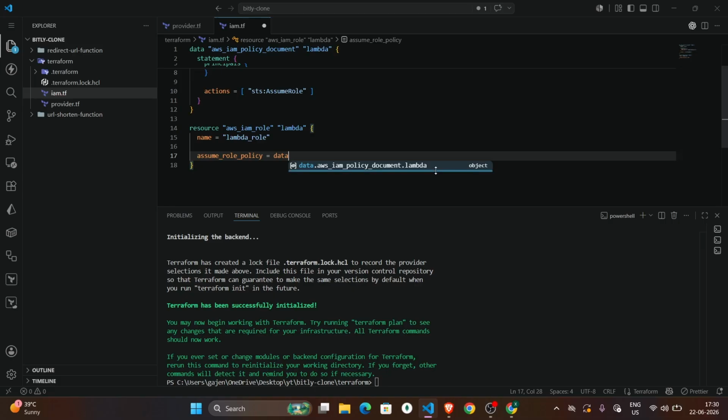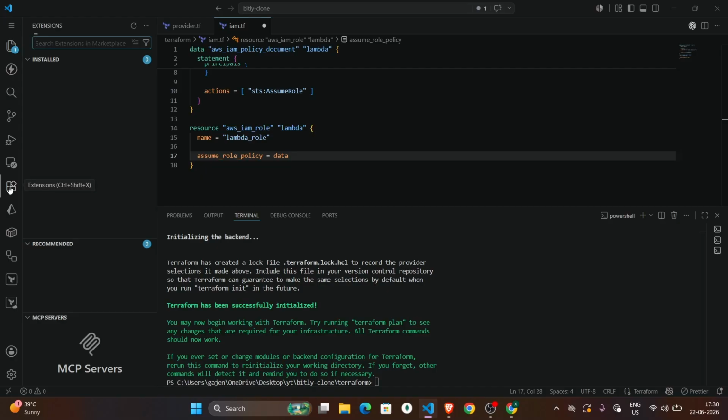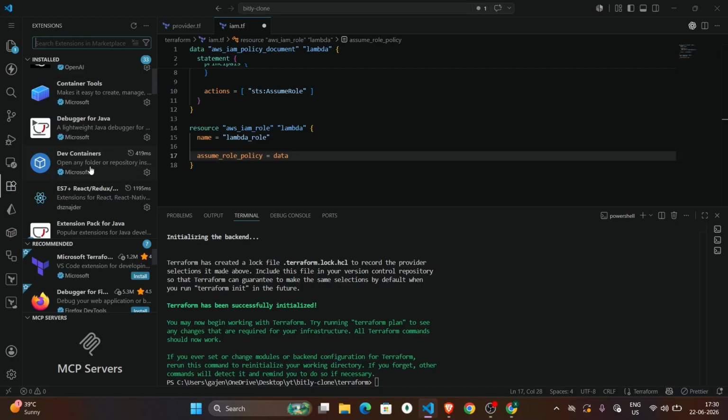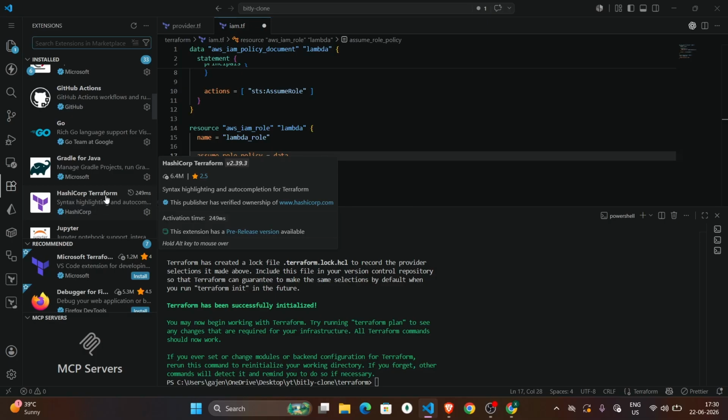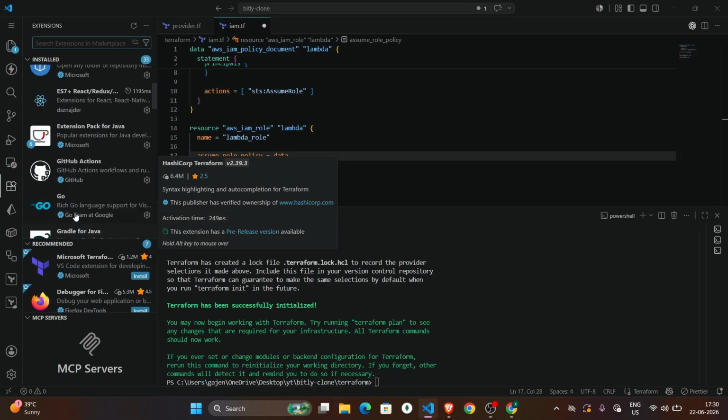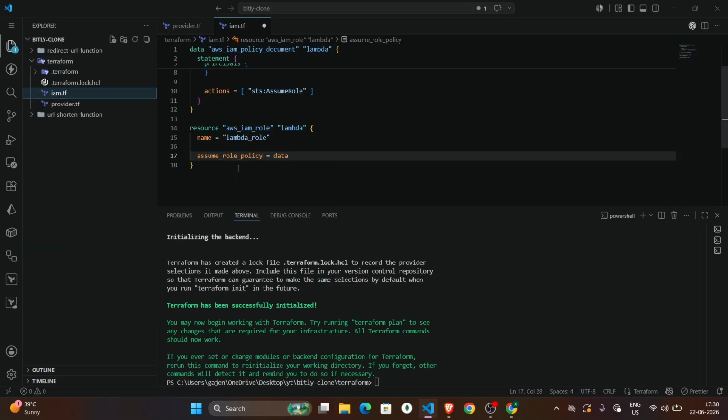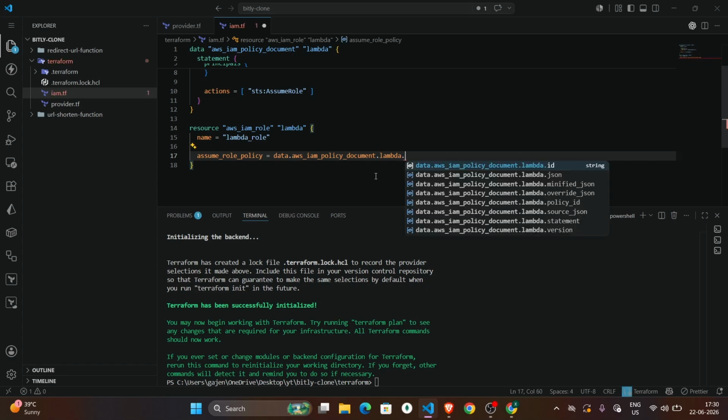If you don't get this automatic detection, go to your extensions. I have already installed the HashiCorp Terraform extension. Make sure you install it in your IDE if your IDE supports it. If not, write it manually. Dot json.